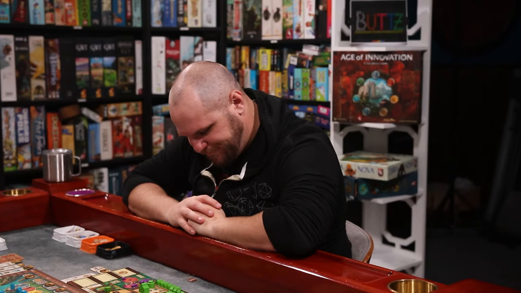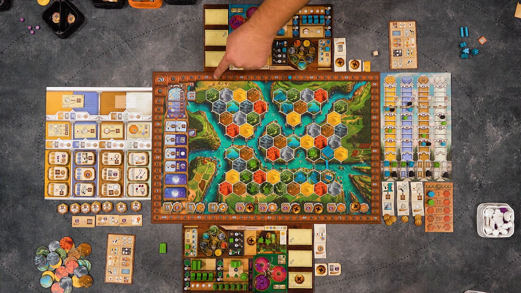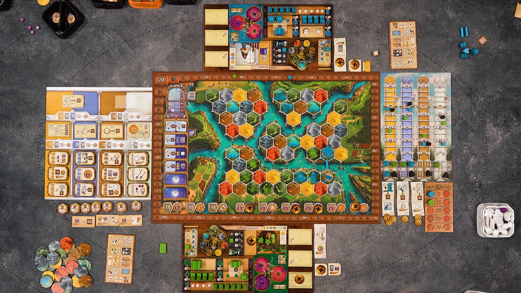All right, you're up. Okay. I'm just going to cycle 4 power. I'm going to spend my special action here and get 2-4 up into the third bowl. I'm going to cycle mine. I'm going to get 3 points and a scholar. 1, 2, 3. Yeah, you got that good.